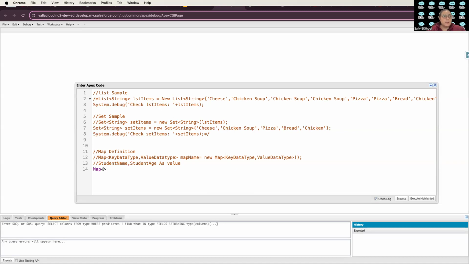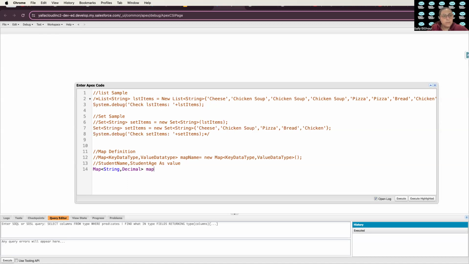So the student name here will be string, because it's Sally, Adam, so it's always a string. So that's why I chose data type string for the key. For the value, it can be decimal if we want. And that's how I define that I want to create a map with a key string and a value of decimal. And I will give it a name here.